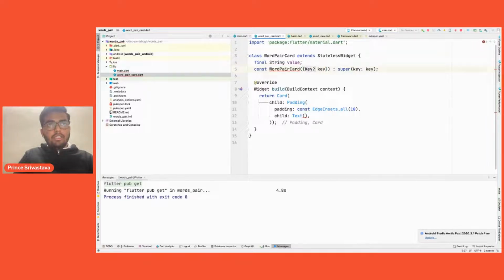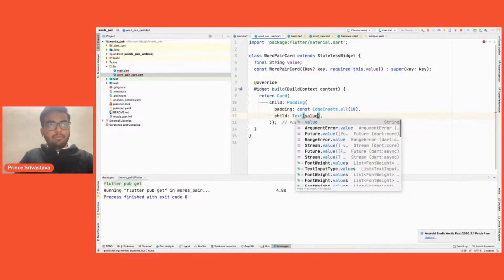And then inside the constructor we will have to accept this value, and this will be a required argument. Why will this be required? Because it is required by the text widget, so it cannot be null, otherwise our app will crash. And we'll just pass the value here.